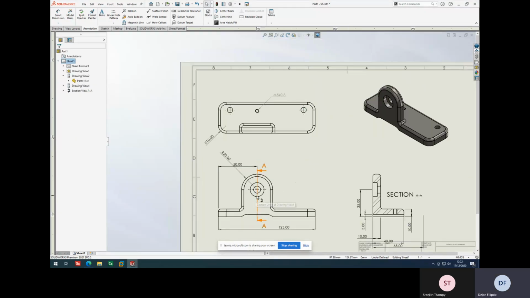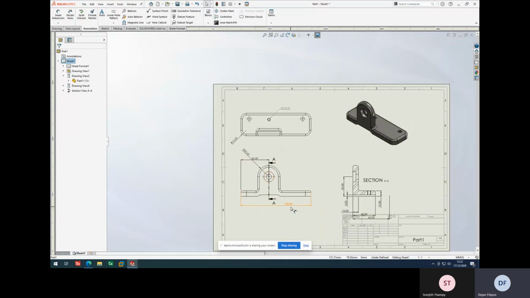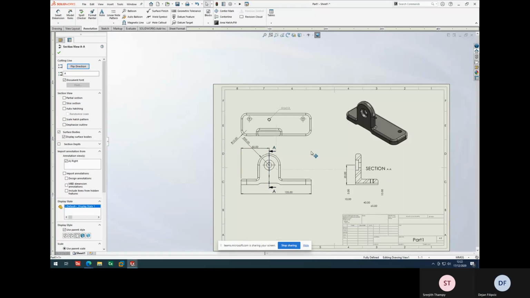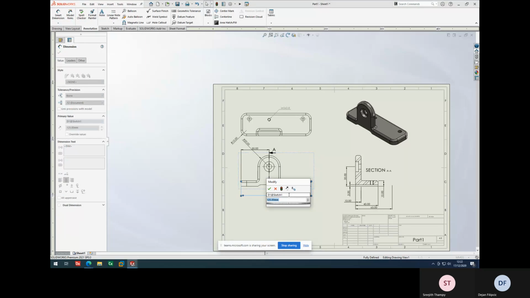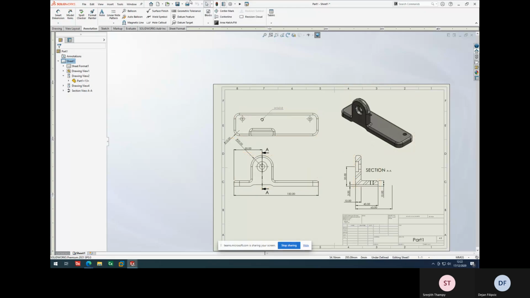So can you change this dimension to M10, for example, or something directly in the drawing? So I'm having 125 here, right? This dimension, I'm having a dimension over here. So these are the driving dimensions. I want to change this 125 to 150. So I rebuilt it. Let's see how it updates in the model.